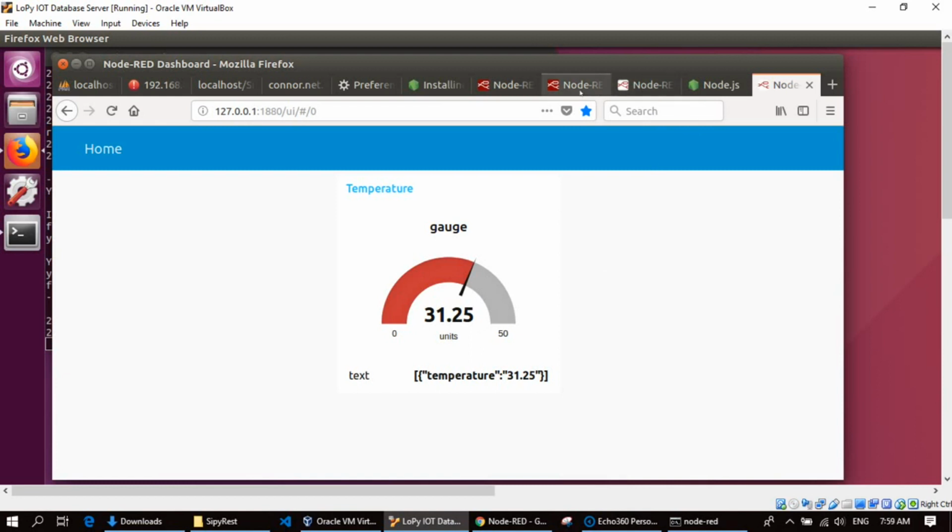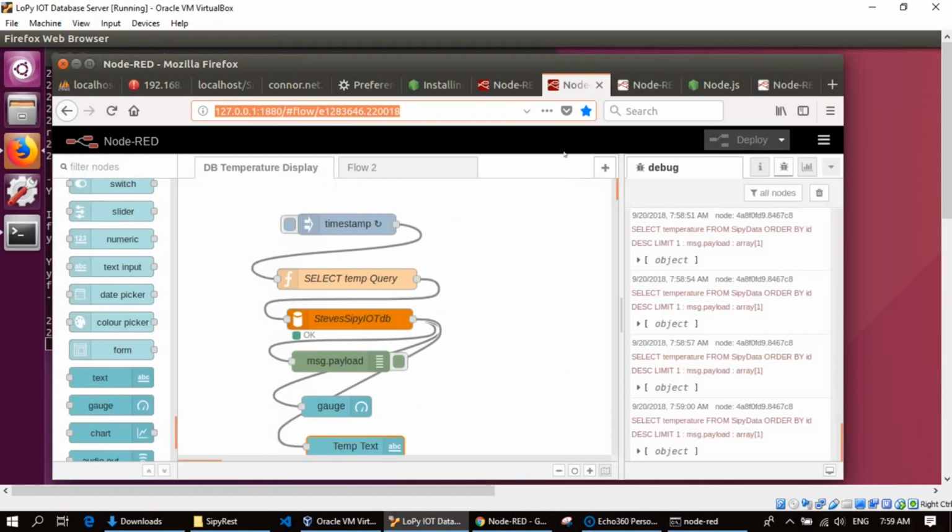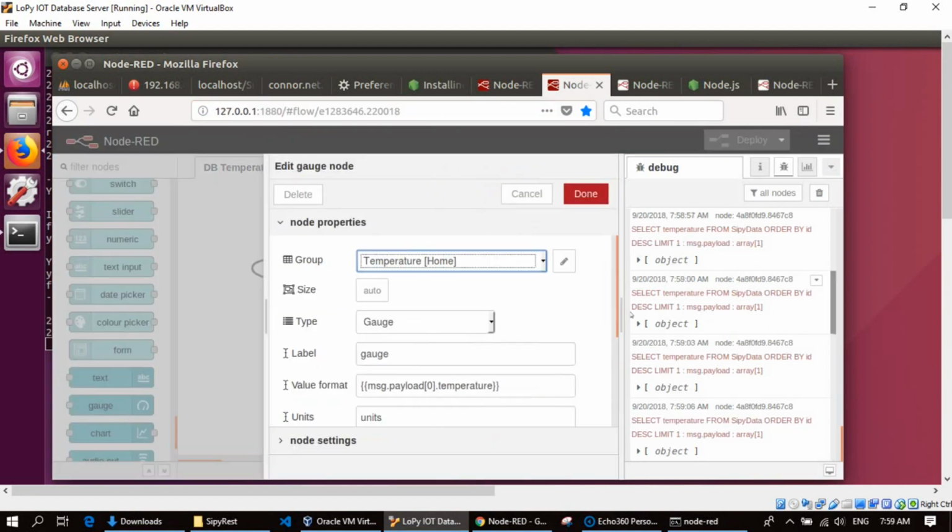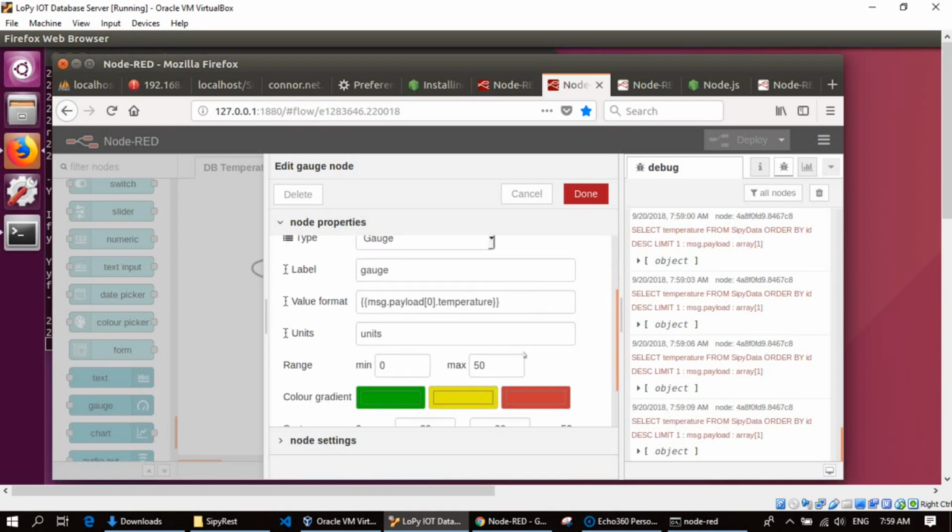So let's go back to our flow. Hope I don't wreck anything. Go back to our gauge. Go back to our units, and we'll put here degrees C, and done.